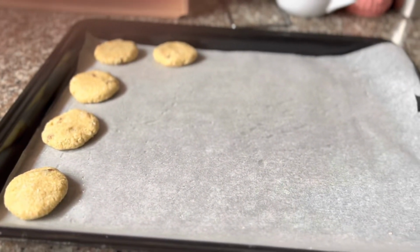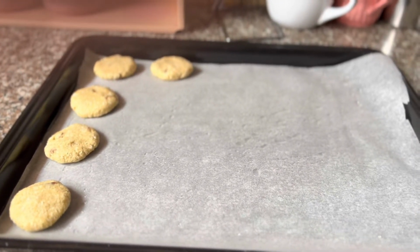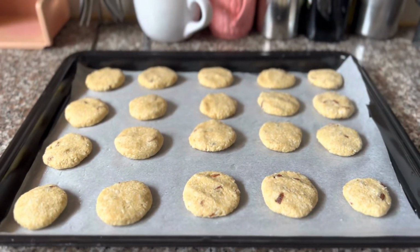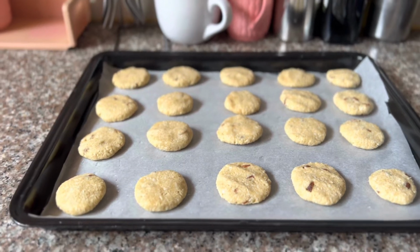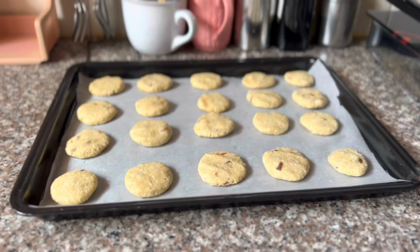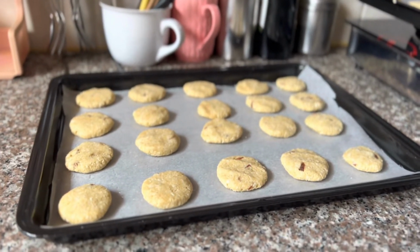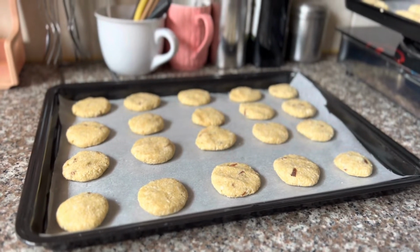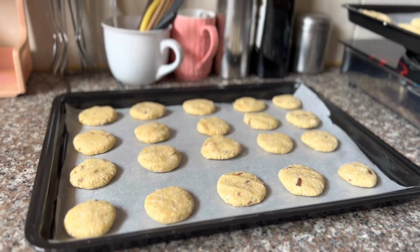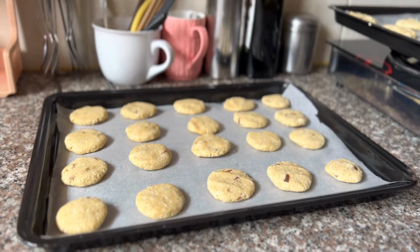I've already set my oven to preheat, and it has to go into a preheated oven. So now all the cookies are on the baking trays, and they're ready to be popped into the oven. The oven has been heating for around 10 to 15 minutes, and I'm preheating it at 220 degrees Celsius. I'll lower the temperature a bit to 180, and I'll bake them.